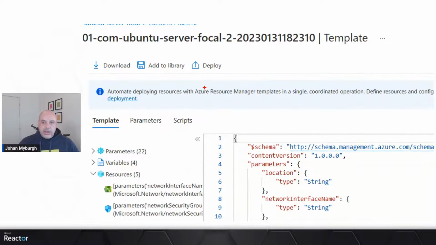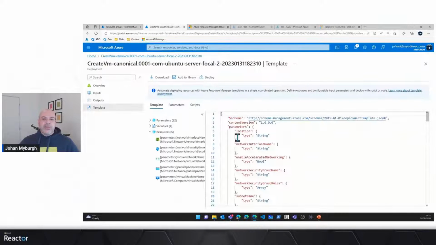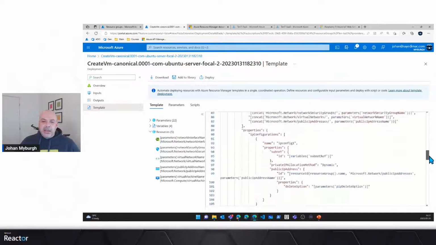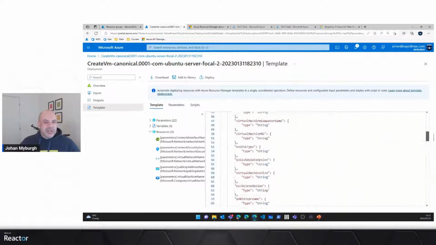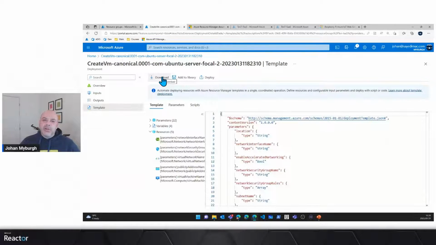So if you see there, Azure Resource Manager templates, and if you go and look at what this actually is, we refer to this as infrastructure as code, right? The ability for me to deploy all my services using text files, as opposed to a graphical interface or even something like physical media. So it's giving me the JSON data here that represents this virtual machine. And I can go and download this if I wanted to.